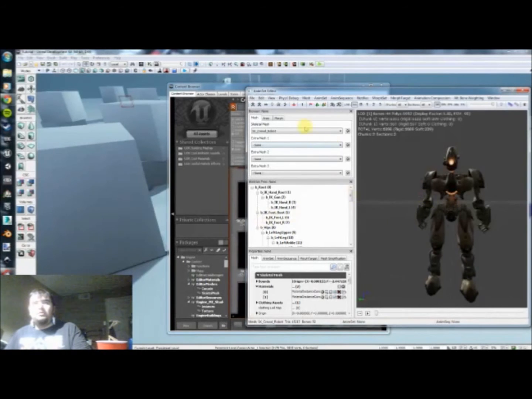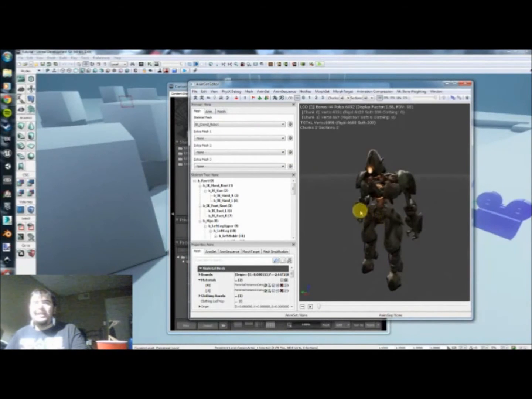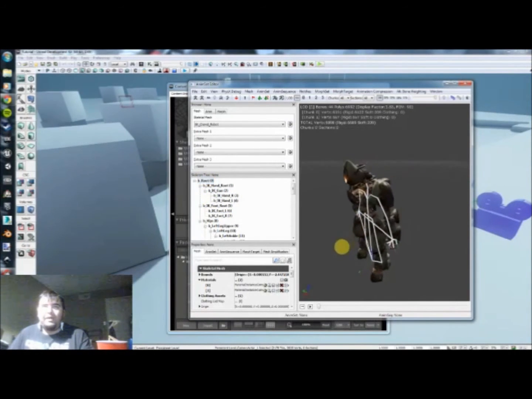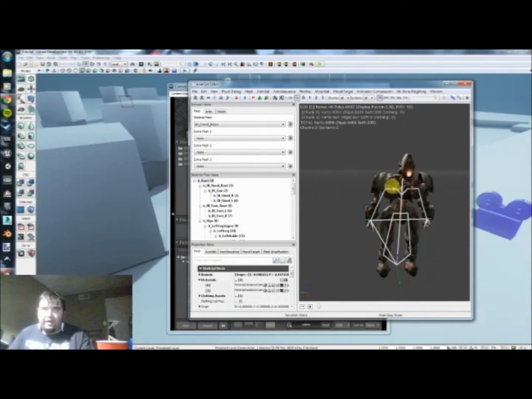If you double click on any skeletal mesh, it's going to bring up this anim set editor. Right now this isn't the actual editor, it's just for preview purposes. To edit an anim set, you would have to actually go into the anim set to edit it. But we're not doing that. We're here solely because we want to look over here at the skeleton tree. This shows the bones that make up your character, and these bones are usually set up using an art program like 3ds Max, Maya, or Blender. It just shows the logic of how this character moves, like, what are the controllers that make this move?